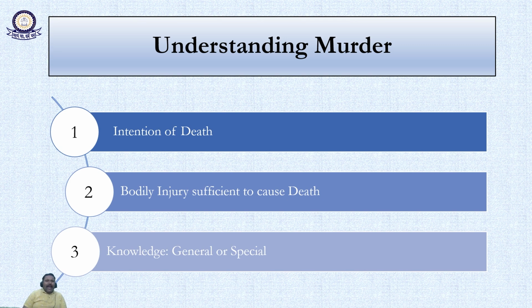If you specifically know about the deceased, that he has a particular illness or infirmity, and because of that he is vulnerable to particular injuries or actions, and you do that, in that case it will be considered murder and not culpable homicide. Understand this: if I know that the person in front of me has a special medical condition in which a slight injury on a particular part of the body might cause death, and I do that with my specific knowledge about the infirmity and the disease of that person, then my action will be considered murder, because I'm not using some obscure knowledge, but a very particular information to cause death of that person.